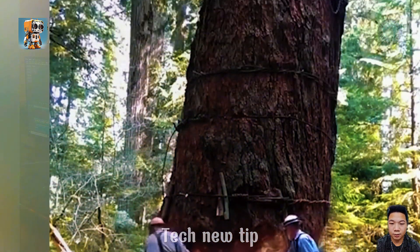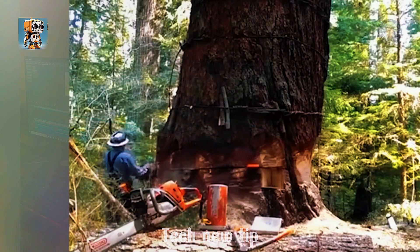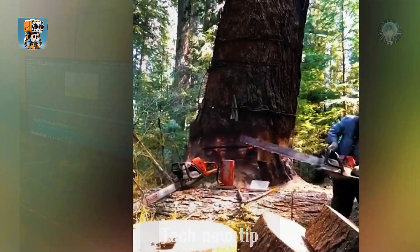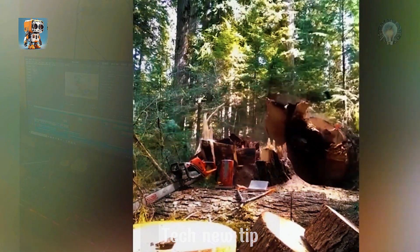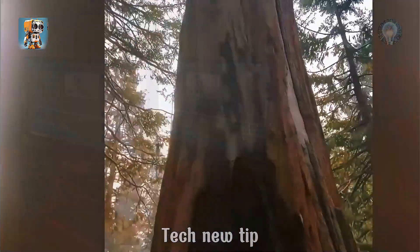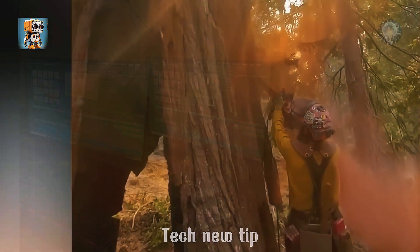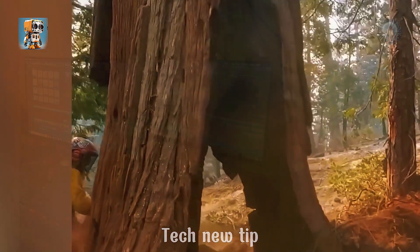Watching Jack take down a massive 200-year-old hollow tree was nothing short of breathtaking. The precision in wrapping chains around the ancient trunk to prevent it from snapping showed true craftsmanship. Knowing the tree had long been dead only added depth to the spectacle. And Ross — a powerhouse of skill and strength — embodying the relentless, bone-crushing grind of a logger's life. These brave iron men of the forest deserve our utmost respect for keeping the timber industry alive: true warriors of the wild.